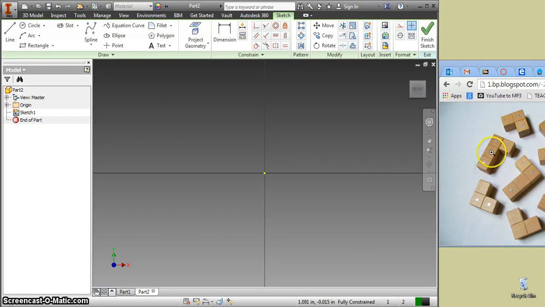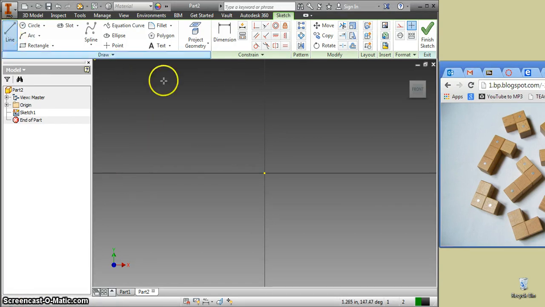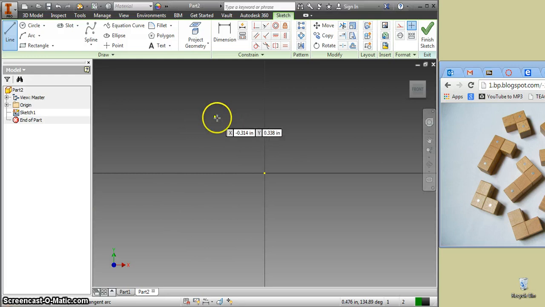If we want to make a simple L shape, we can choose line. So we chose our line tool, and we want to draw the outline of our L shape. We can take our line tool and make a loose outline of this L shape.